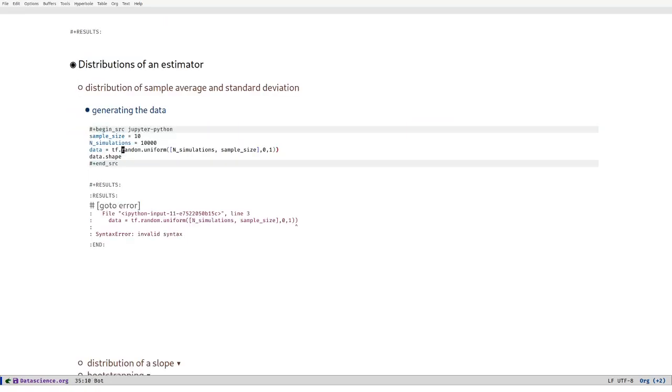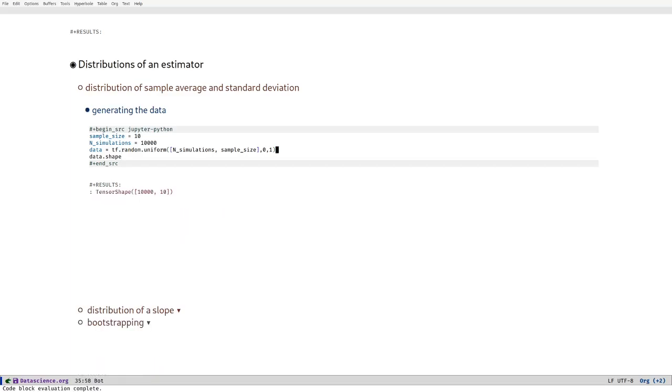I have one closing bracket too many. So what I'm saying here is that this variable data is generated by having this draw from a uniform distribution, where I'm going to have 10,000 rows and 10 columns. So the shape is 10,000 rows, that's the first dimension, and we're going to have 10 columns.